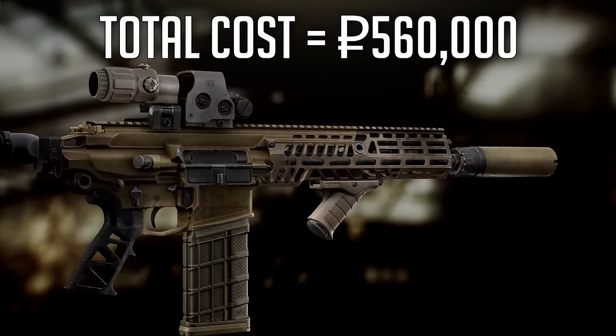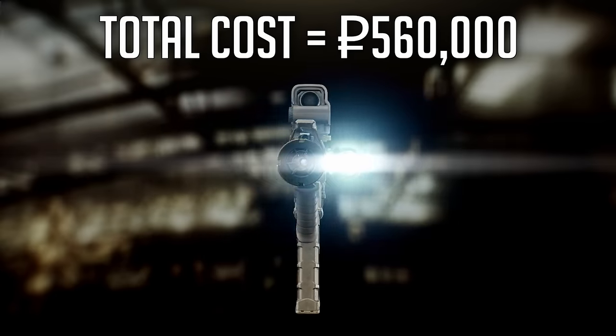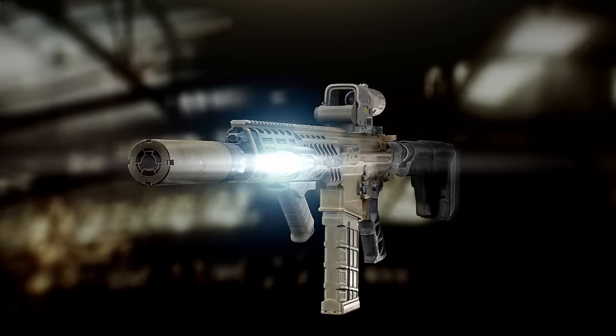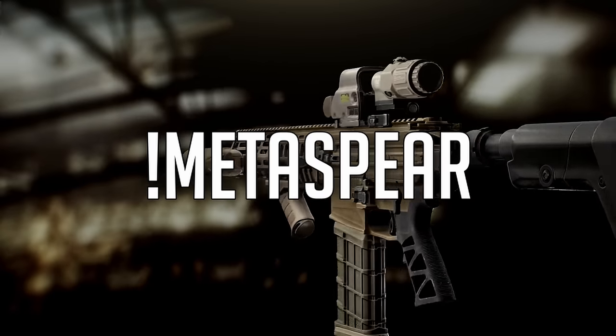The total cost of this Spear is going to come in at 560,000 rubles. One of the most expensive guns you're going to be running this wipe, but very fun. Still cheaper than the real life variant. And if you want this full weapon build, you can go ahead and type !!META Spear in my Twitch chat or navigate over to the Discord.